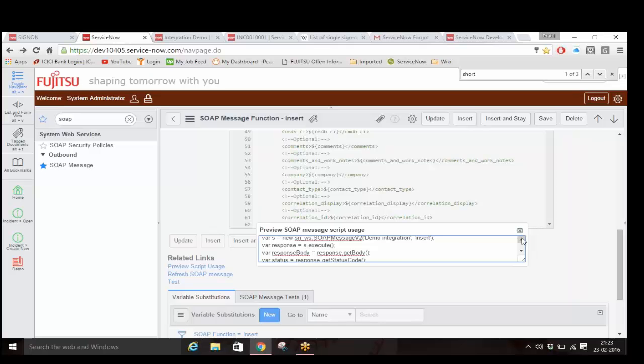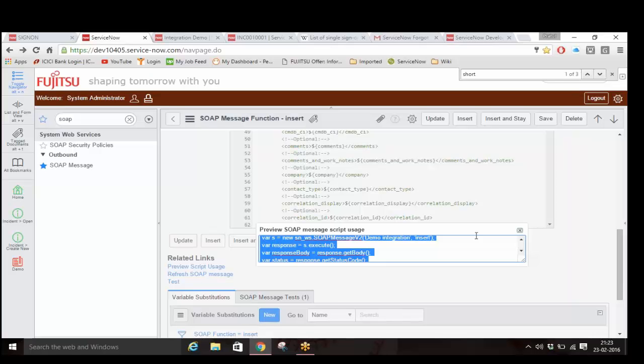See, what I'm doing is I'm hitting on test. So instead of hitting on test, in order for the system to understand that you're hitting on test, you have to write this entire script. You have to write this entire script in order for the system to understand that you are trying to send data to the other system.